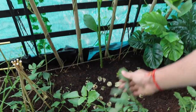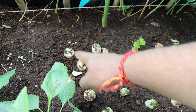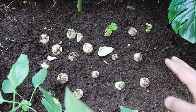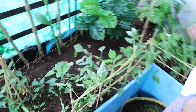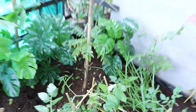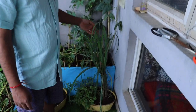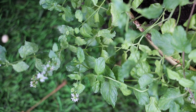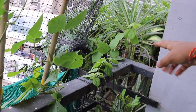We ordered some leeks and they all came with roots so we planted them and they've already started coming up. Similarly with celery — if things come with roots you can just cut them and plant them and they might grow. Here we have a curry leaf plant, more tomatoes, more onions, lemongrass because I love to make Thai food, some mint that's flowering, and we're training a bougainvillea from here across to the other balcony.